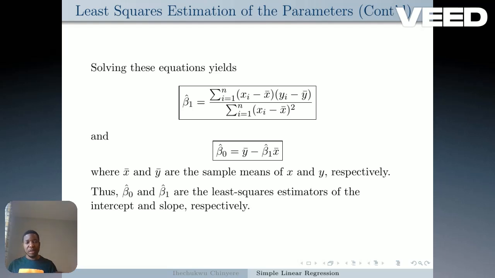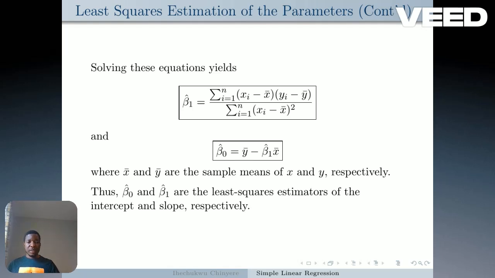If you are using the least squares method, this is how these values are computed. Your linear graph has these coefficients. The coefficient of the constant term, beta naught, is going to be computed from beta 1 hat, which is computed like this. Remember that x bar is the mean of the x values and y bar is the mean of the y values.